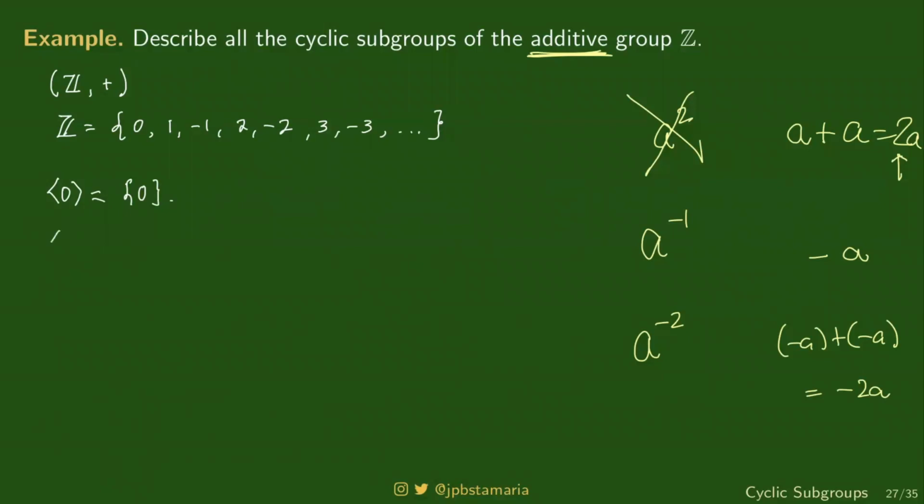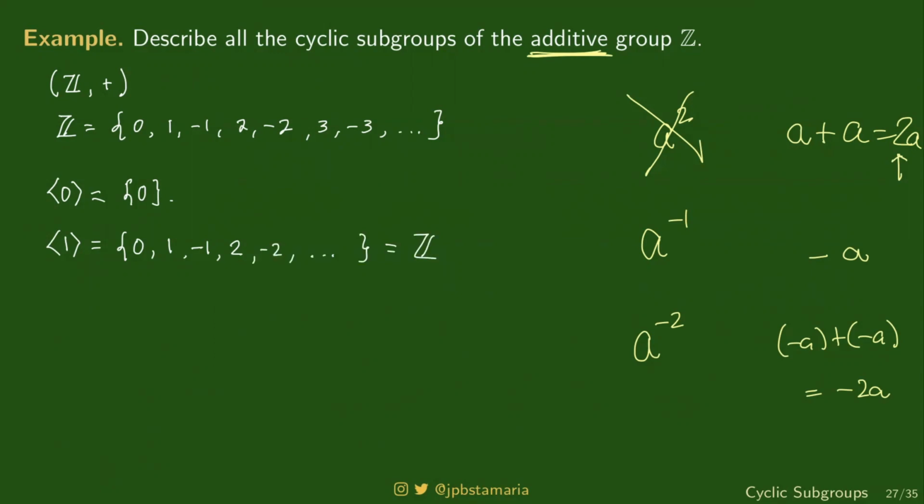Right? How about the subgroup generated by 1? Oh, syempre identity nandiyan kasi that's 0 times 1. 1 times 1 is 1. Negative 1 times 1 is negative 1. 2 times 1 is 2. Ang sabihin ng 2 times 1, dalawang 1 plus 1. Okay? Ang sabihin ko ng negative 2 times 1, negative 1 plus negative 1. That's negative 2. Anong lalabas? Ang lalabas basically is all of Z.